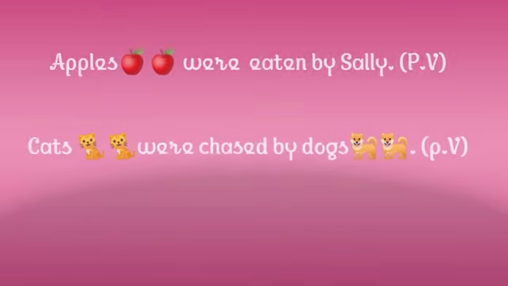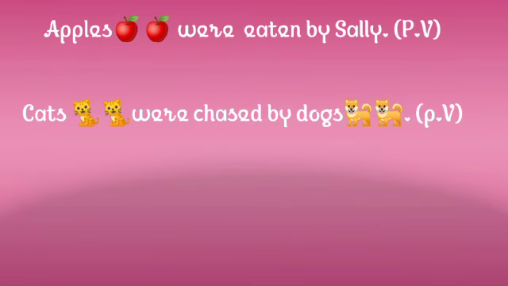Whereas if we see passive voice, think of a passive voice as someone is standing on the side and watching what's going on. So that is a neutral bystander watching everything. For example, apples were eaten by Sally and cats were chased by dogs. So a verb is said to be in passive form when it receives the action. In the active form, remember it was the one giving the action. She was getting helped by him.